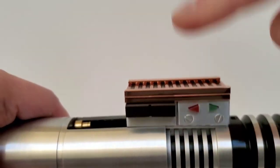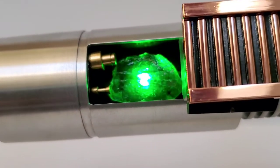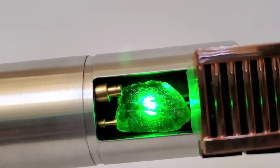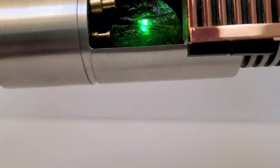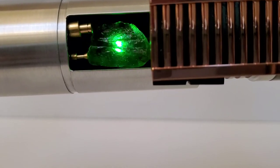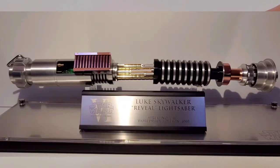There's another cool feature — the crystal. This black part here is actually a switch, and when you push back on it, you get this cool glowing crystal in there. That's actually my favorite part — it's a plastic crystal with a light behind it, but it looks really good. You can see all the little gold details in there as well. You cannot have the arrows blinking and the crystal glowing at the same time — it puts too much drain on the battery — so you have to choose one or the other. Each one shuts off on its own after a certain amount of time.